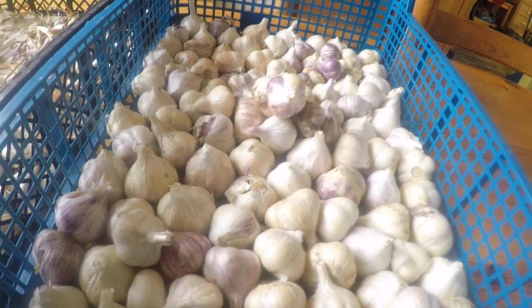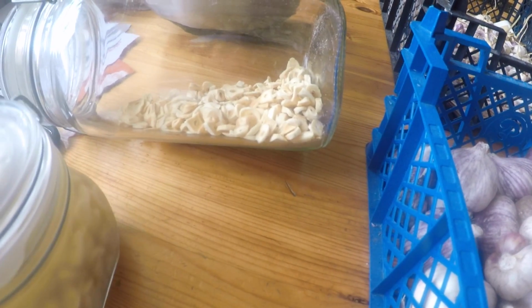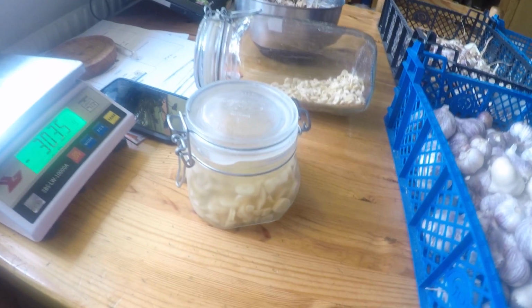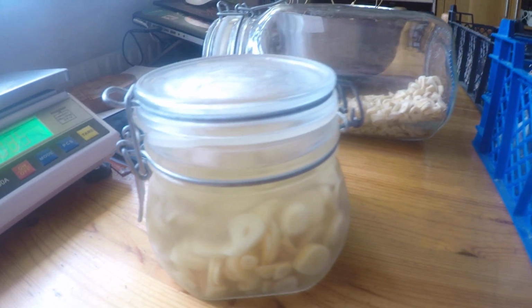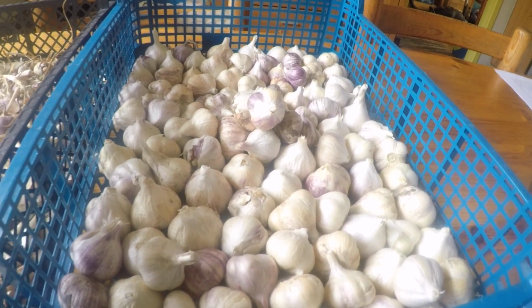So that's why I was saying earlier, we're going to take many of these small ones, and what I did last winter was to clean them and put them on a cookie sheet and put a fan over it for several days and let it dry until they were just dry, dry, dry. Now when we want to use them, we add some salt to some water. And here we have a nice jar. We even use that liquid too. It's really, really good. Because this garlic will last about 6 months in a cold area. So come December, if we haven't used it, we're going to have to cut it up and dry it. And I'm going to start by drying some of these.